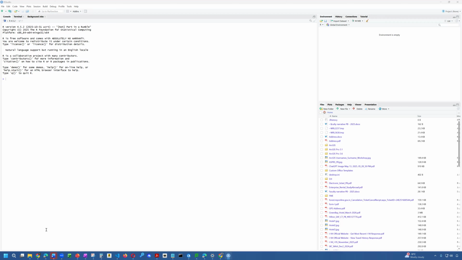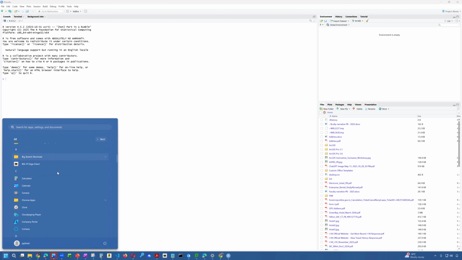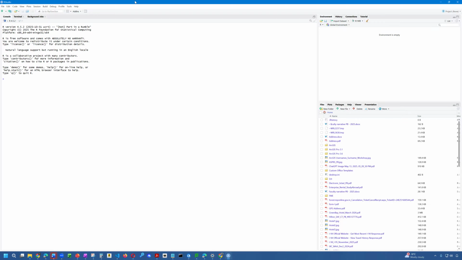Now that the installation is complete, we can go to the Windows icon and look for the installation, which should be under R, and right here is RStudio. When you click on that, it will open up a window, or IDE, like this, and it gives you the R version, which is 4.5.2, the latest version that we have. This is your code editor and your console, where you can open up new R files by clicking on this green icon here, New File.